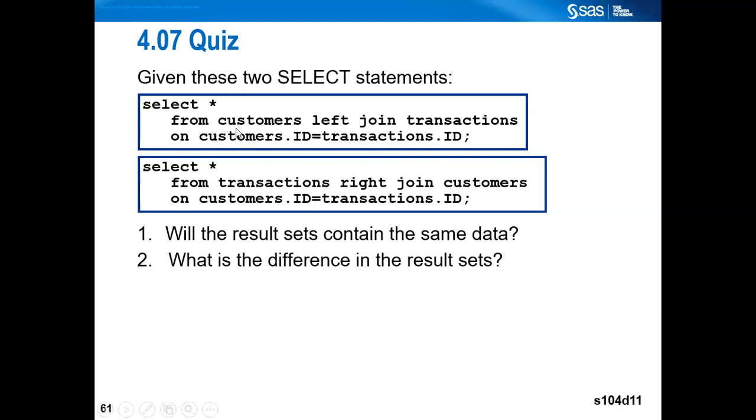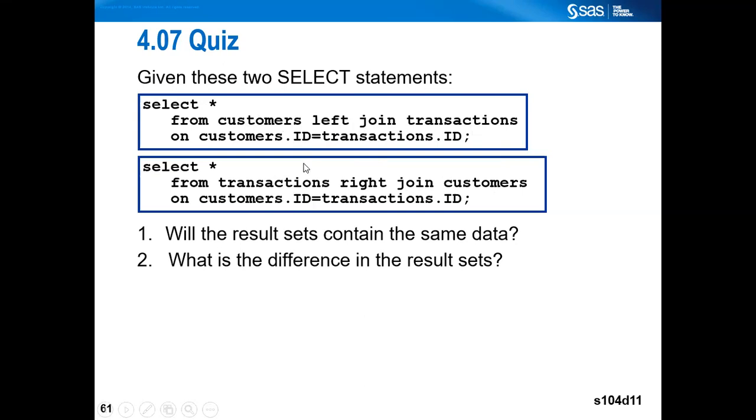Here we are using customer left join with transaction, whereas here you are doing transaction right join with customers. So the result would be the same, but the positions of your columns are going to be different. The first columns come from customer, as it's a left join. All the rows and columns will be aligned from customer to transaction.